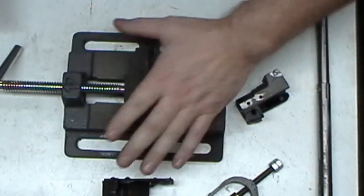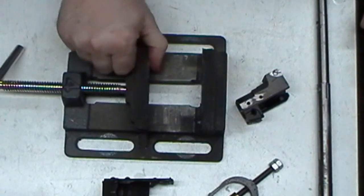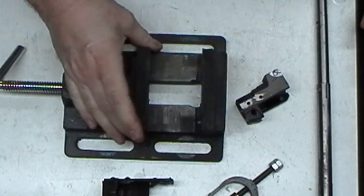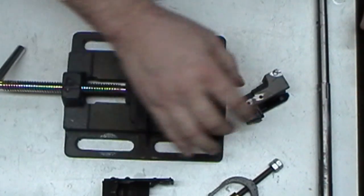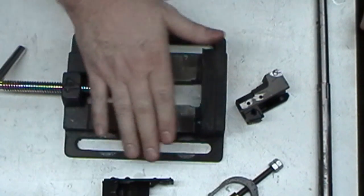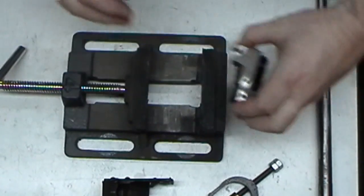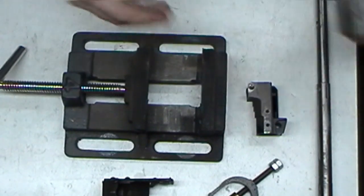Anyway, I tried using my little drill press vise here, which a lot of people have in their garage, but it's not the best in the world. If you're just slapping a hole in something, it doesn't matter. It works great. Even though an AK is not considered anywhere near precision, you still want to do a halfway decent job. I tried to clamp on something here, and it would cause the part to kick over. I was like, well, I can't do that to drill the barrel pin.